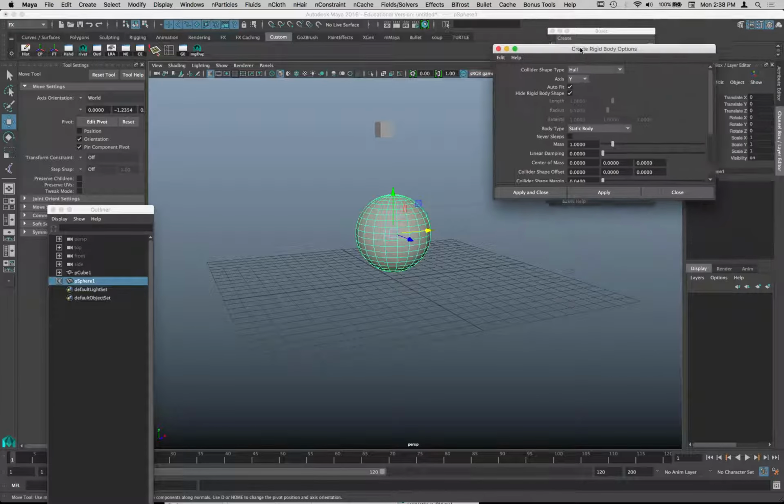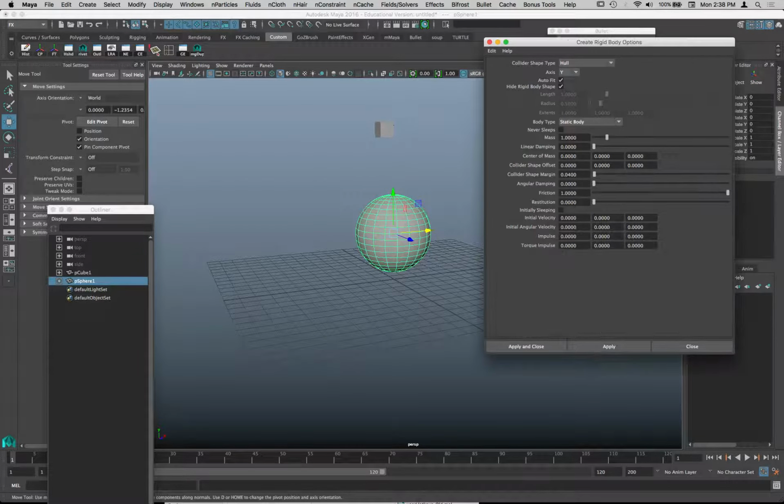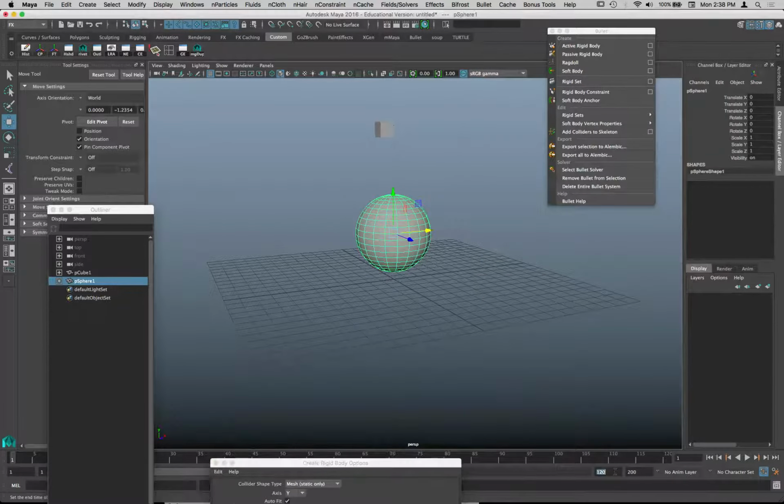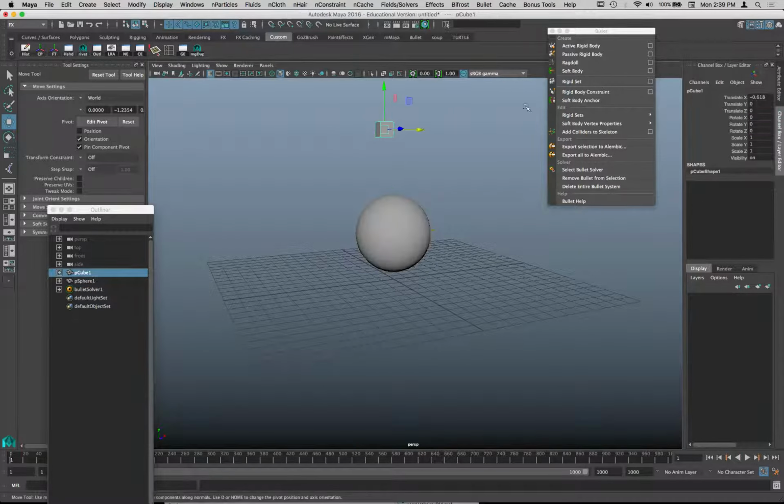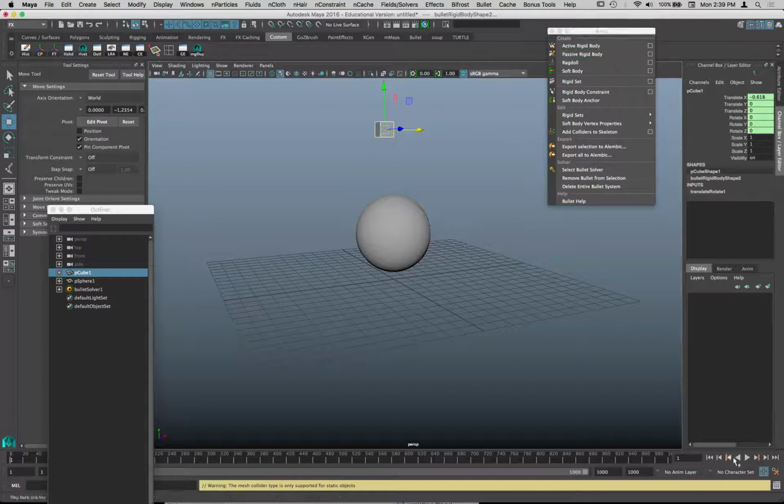When you do this, a passive or a static body type, it says here, you can choose the mesh shape, so the actual shape of the object itself, or you can use a hull, which is the closest thing that matches the shape. So I'll just choose mesh shape. And now, if we just play the animation, oh, I don't think I said hit OK. Apply and close. Yeah. Nothing. Absolutely nothing.